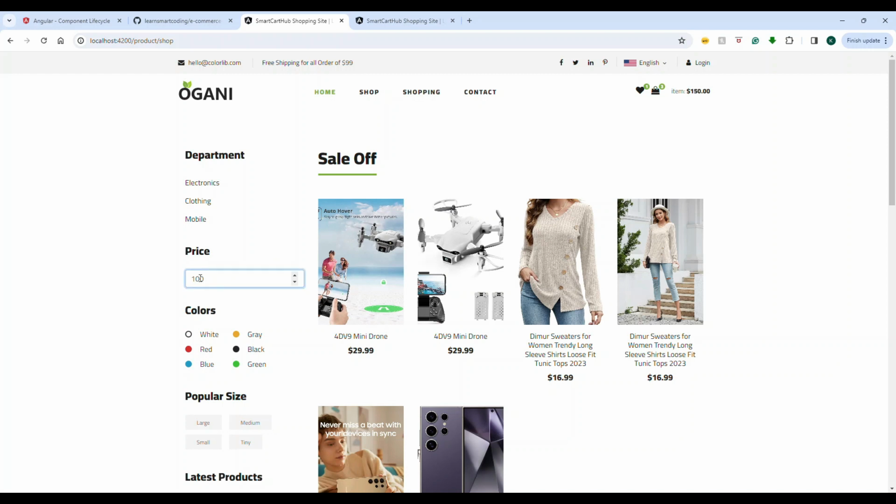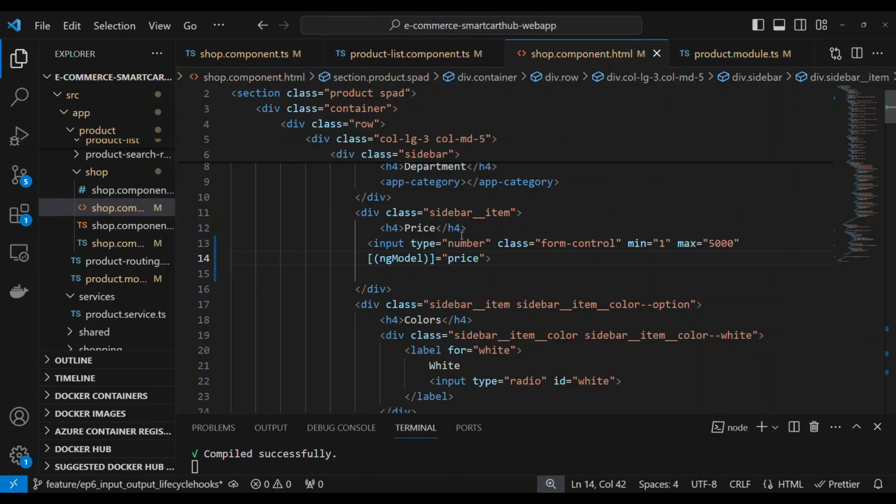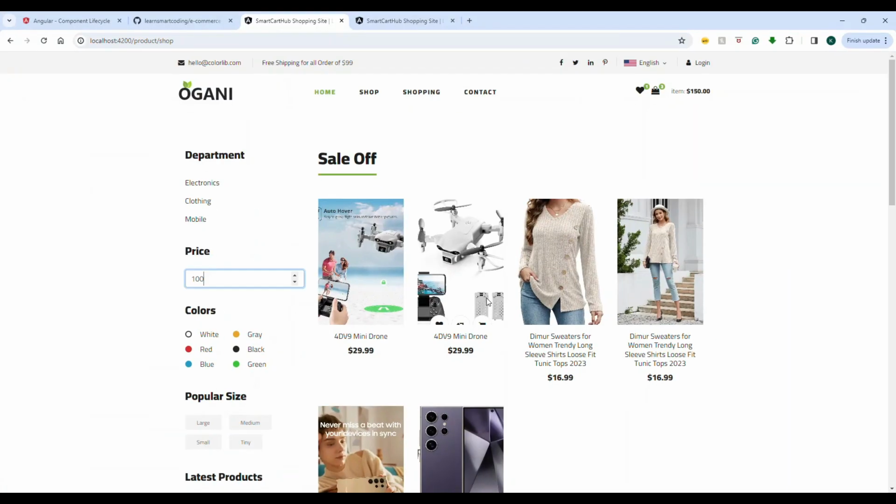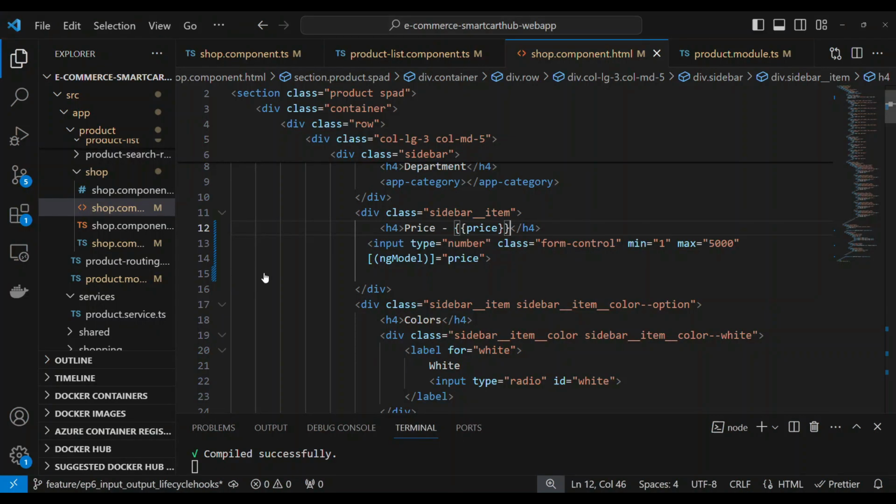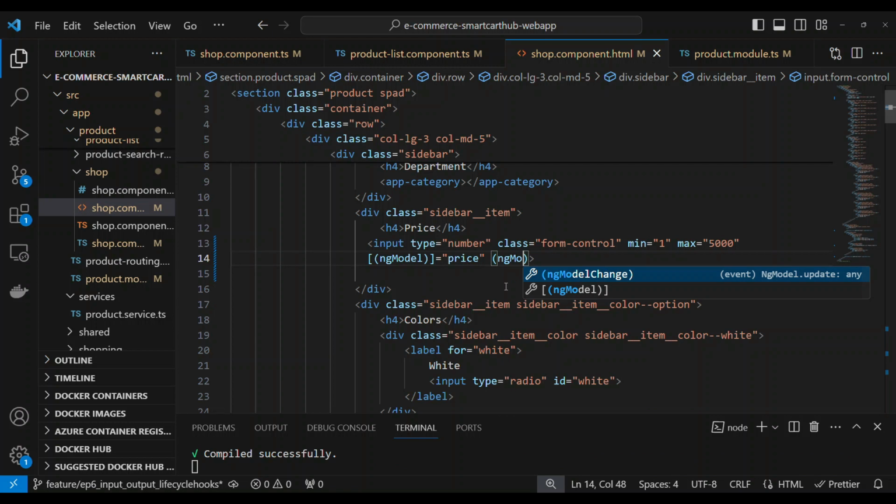Let me tell you how the two-way binding works. Initially in the component we specified 100, so this input became 100. Now for your understanding, I'm just going to print whatever is coming for this variable. See, the component is giving 100 as a value, so 100 came. Now I'm changing this in the text box, which means from the UI to the component, the price variable is getting updated. That's why you saw the numbers increasing and decreasing. This is why it's called two-way binding.